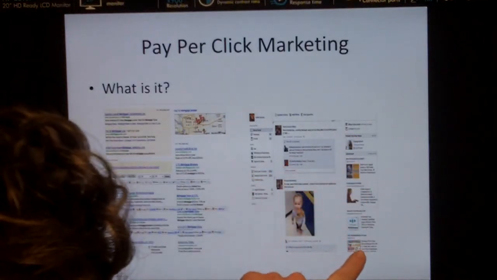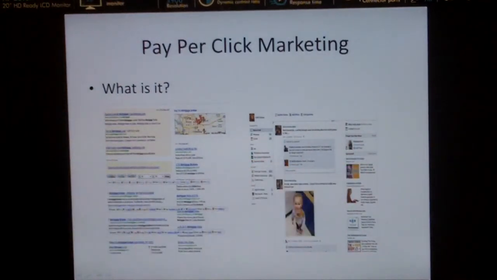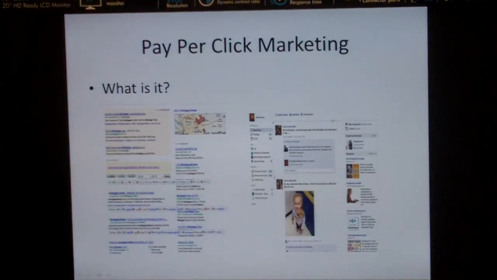If you look on my Facebook page, right here, these are all Facebook pay-per-clicks. Now the difference between Google and Facebook is, with Google, you pick what you want to advertise and where you want your ad to show up, based on search terms, keywords that people are typing into the Google search bar. So in this case, I typed in mortgage broker. So I am searching out a mortgage broker, so you can get your ad, if you're a mortgage broker, to show up in front of me. On Facebook, your ads don't show up in front of people searching for things.